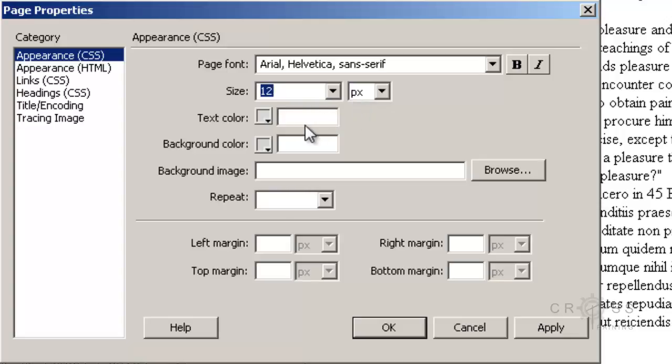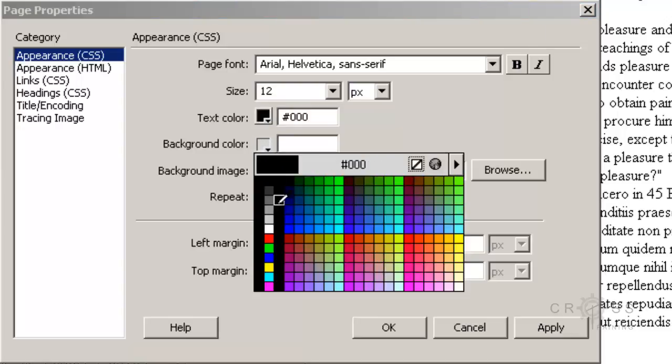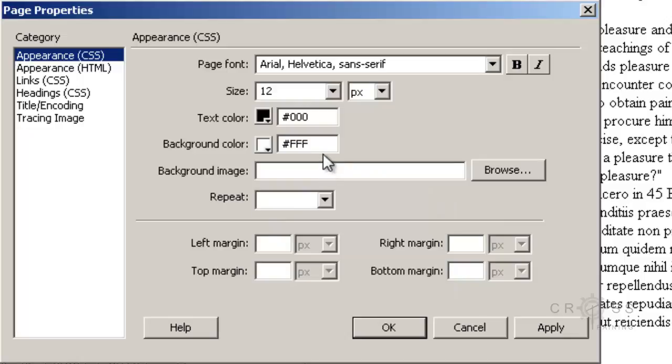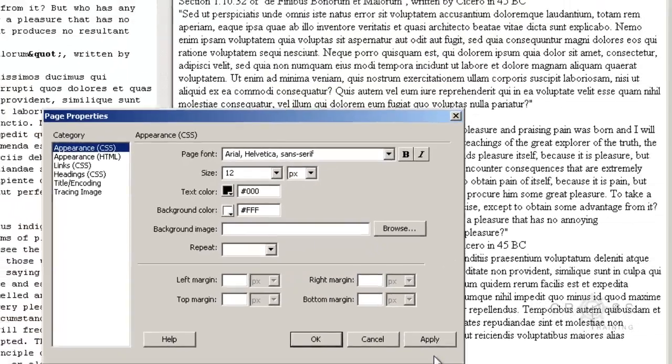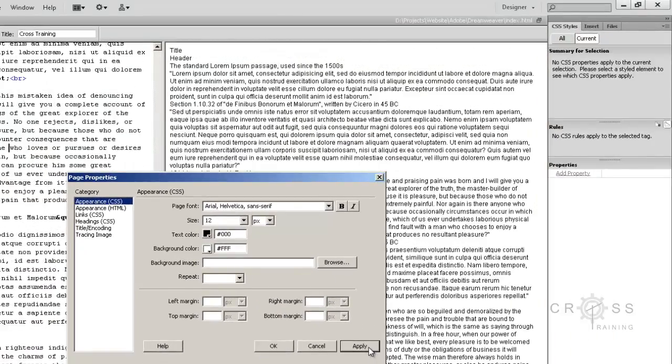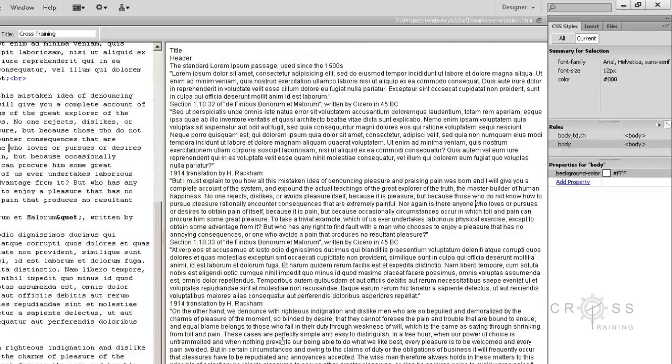My text color, I'm probably going to leave as black right now, so I'm going to choose black. And my background color, I'm going to leave as white for now. I can always go back and change this later if I don't like it. Once I'm done, I'm going to click apply, and then click OK. And we can already see in the design view that my text has changed to Arial.